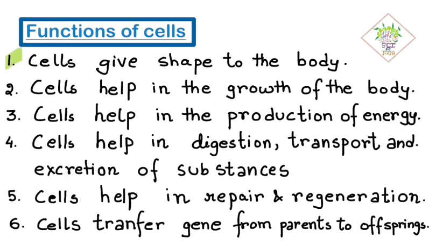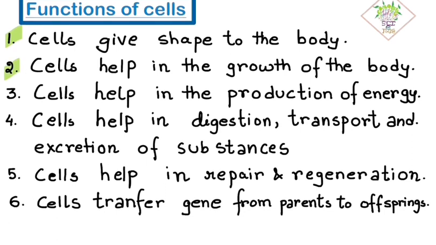Lastly, coming to the functions of cell. First function is cells give shape to the body. A frog looks like a frog, a plant like a plant, a bacteria never looks like a human being, isn't it so? This is because all the arrangement of cells in particular organism is different from one another. The manner or the way in which the cells are arranged, in that way only the organism acquires its particular shape.